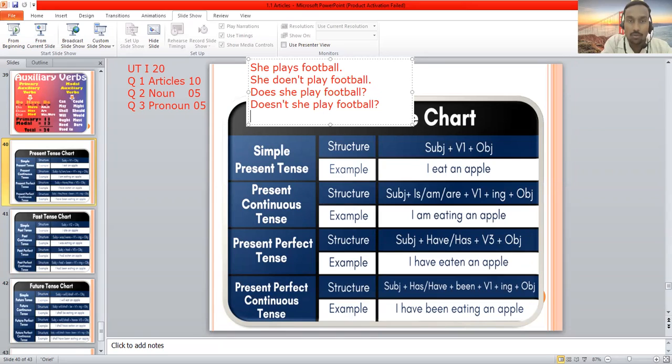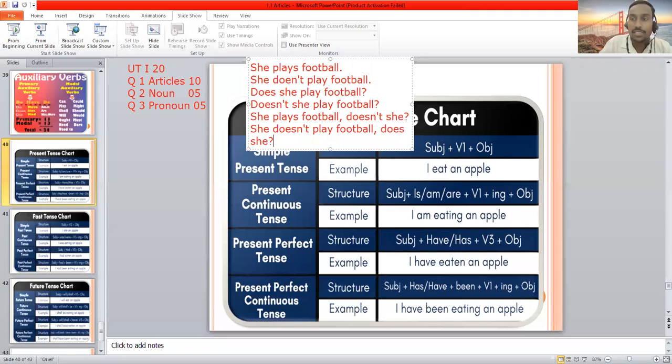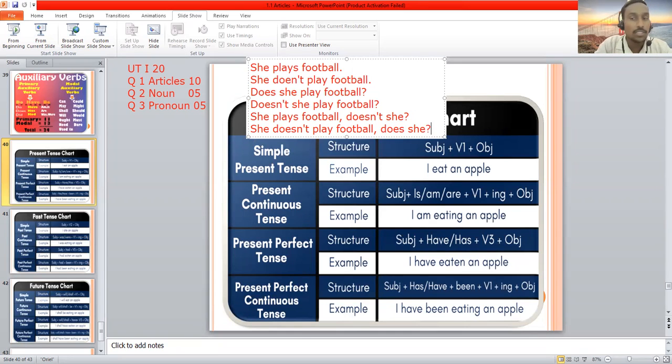And here you can talk about a question tag like this: she plays football, and it becomes doesn't she. Then if the sentence is negative, the example is going to be like she doesn't play football. In that case, the question tag is going to be does she, like this. So why are we trying this? Because you should know how many ways we can use the verb, many ways we can use sentences. Okay, so these are 6 sentences.